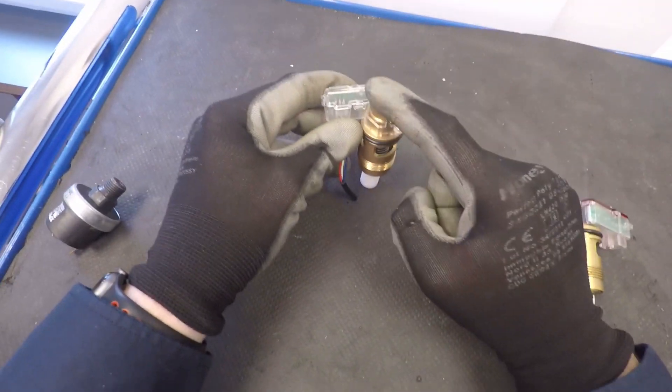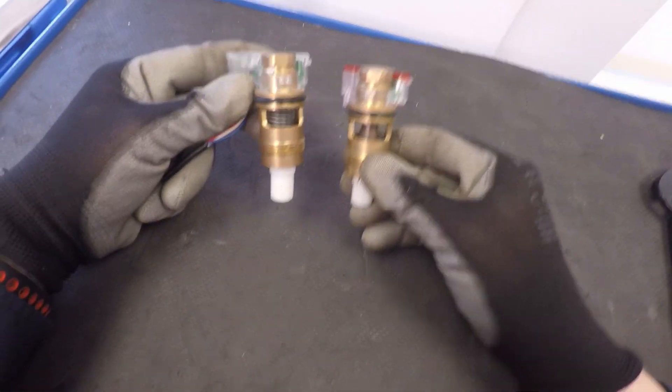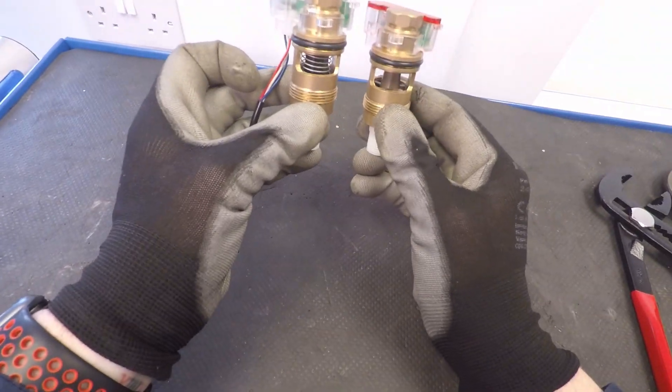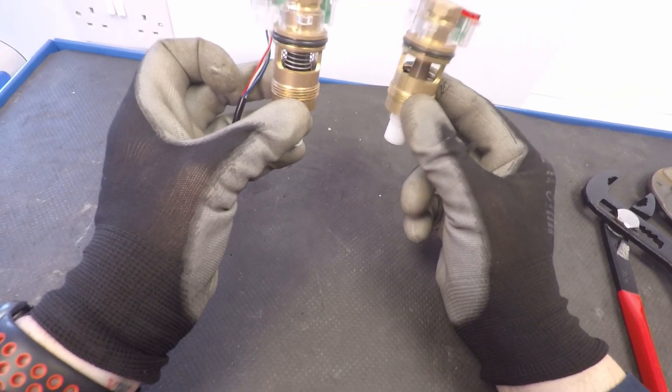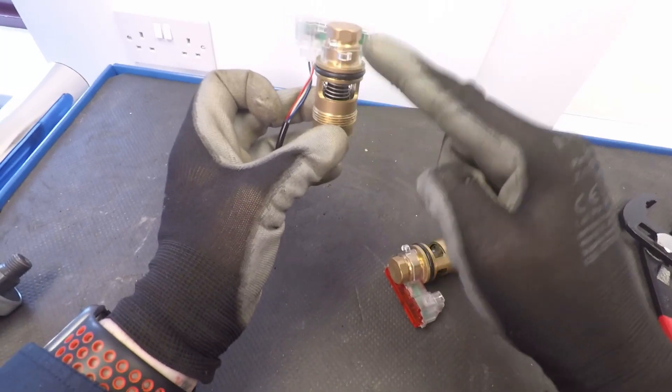If we look closely: clear top duotex and platinums have a spring in the middle, but the red top ones have no spring in the middle. This one is a turbine type — it spins round and round. The other one just rises when water flows and drops when the water is turned off.